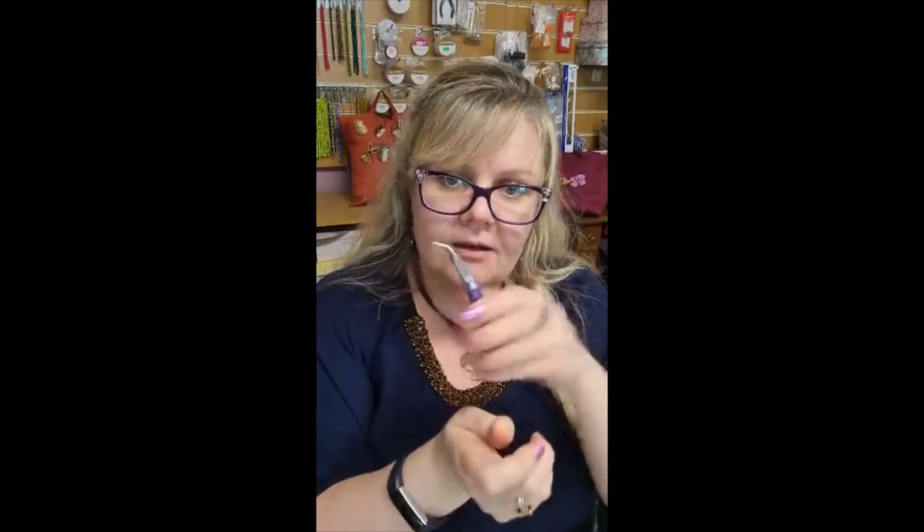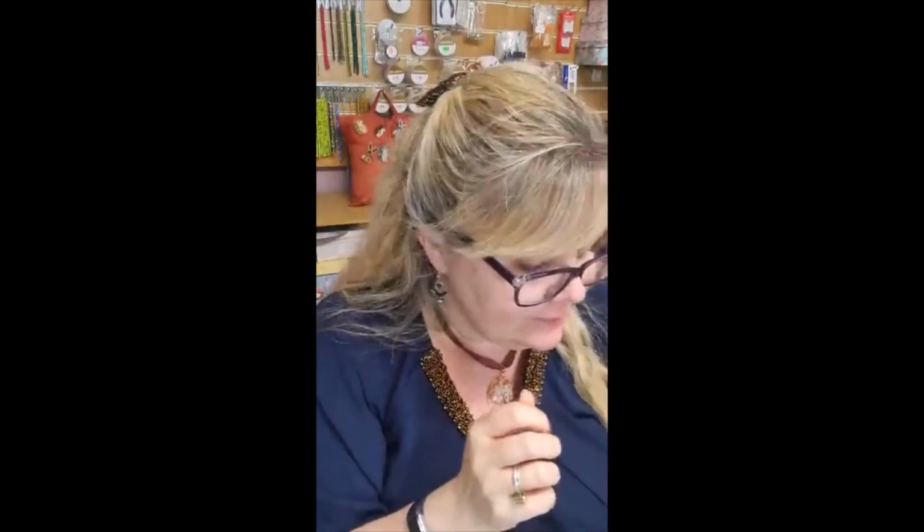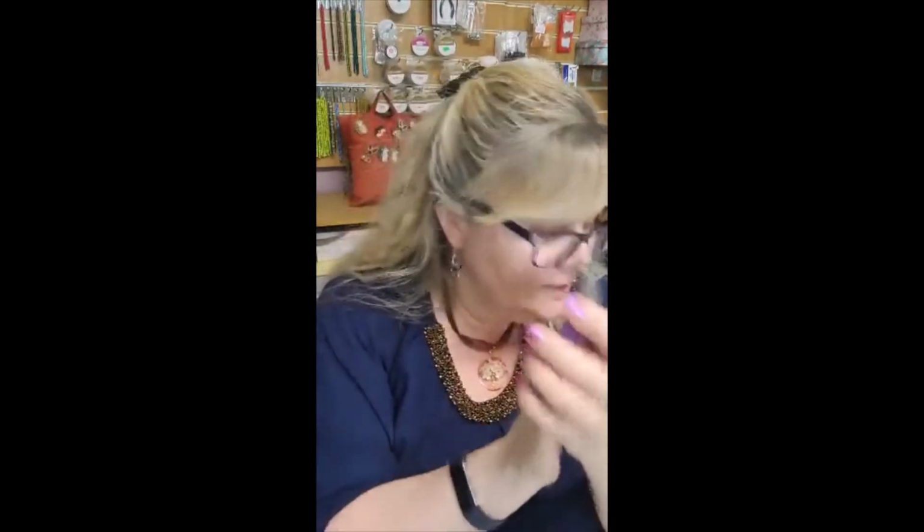So, first of all, let's talk about tools. Hopefully, you've all got some tools. If you haven't, you're going to need all the basics, like a side cutter, chain nose or bent nose pliers. I like that to get into all the nitty-gritty bits. Looping pliers, which are called round nose pliers. Ideally, you're going to need one of these, which is a nylon tipped hammer.